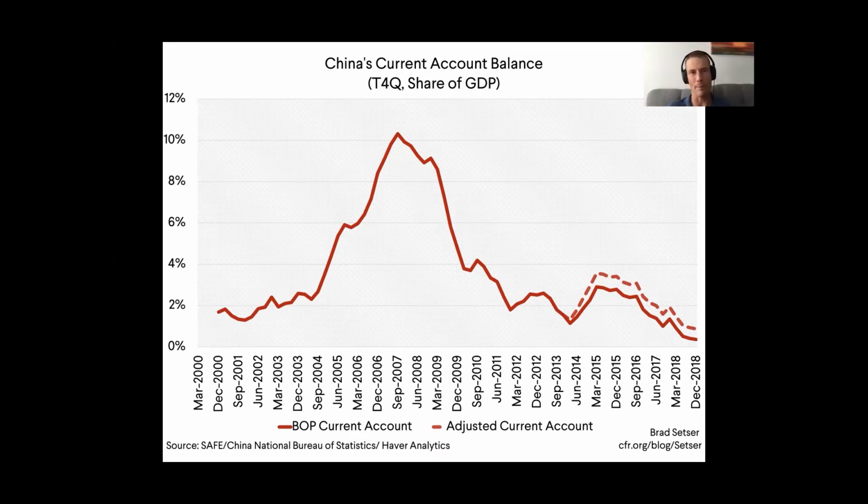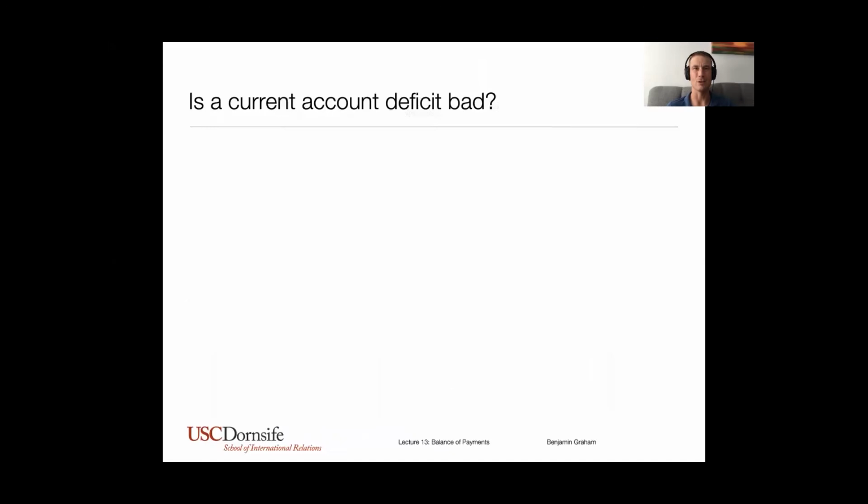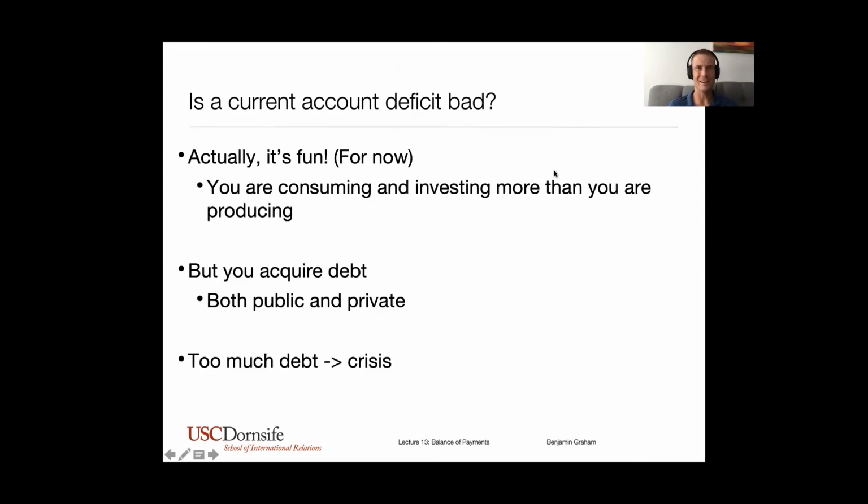And then that got brought back into balance. We'll talk about what was going on with exchange rates to bring that closer into balance. We're still running a trade deficit vis-a-vis China, but a much smaller one than we used to be. So we'll talk about the role of exchange rates in bringing current account deficits and surpluses back into balance. But let's start with, is a current account deficit good or is it bad?